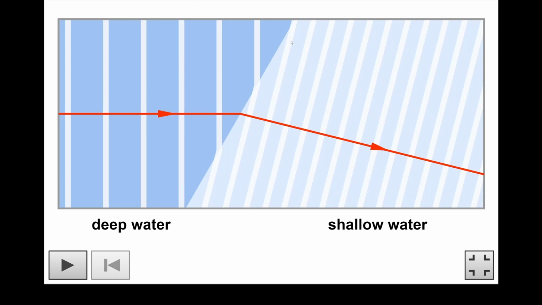So at a boundary between the two things, the speed of the wave changes and the wavelength of the wave changes. And that's why we get the bending, because this side, at the bottom, is slowing down before this side, and this front side at the top overtakes the side at the bottom.